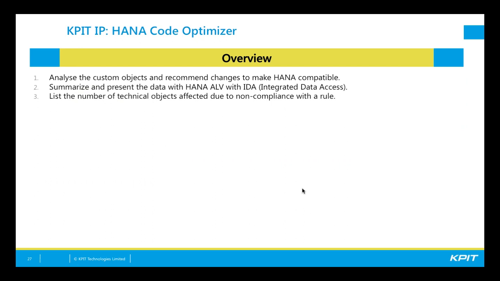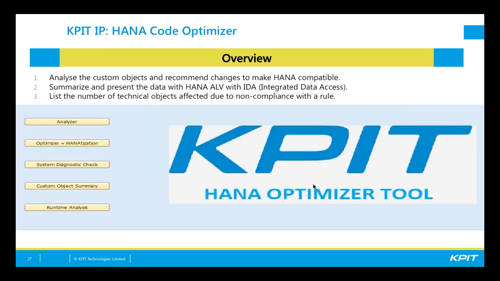Okay. So as mentioned earlier, it is important to review the custom code to ascertain that all the coding that is taking place is still supported by HANA, that the results you get on a HANA database are not different from a functional perspective, and that there's also no performance degradation. Within this KPIT HANA Optimizer, we've bundled a set of programs that are used to validate the ABAP code according to a number of rules. The output is presented through what we call the SAP List Viewer function with integrated data access to fetch all the code lines from those objects based on the validation against those rules. In that way, we can present all the information in a comprehensive and user-friendly manner: whether the objects are active or inactive, whether the syntax of code was adhered to, whether there are any code breaks or performance degradation.